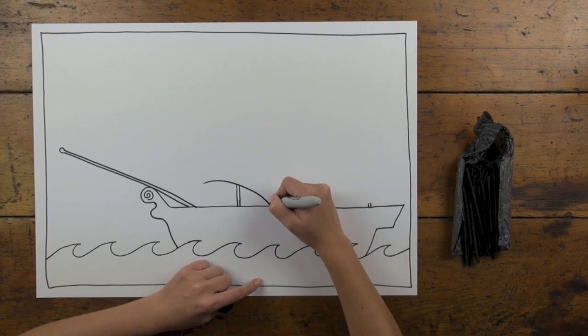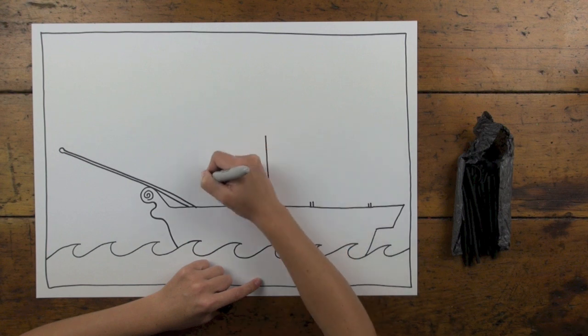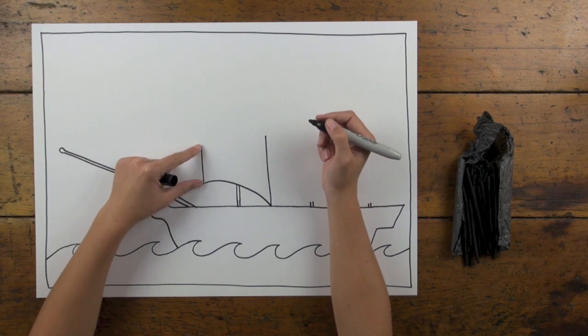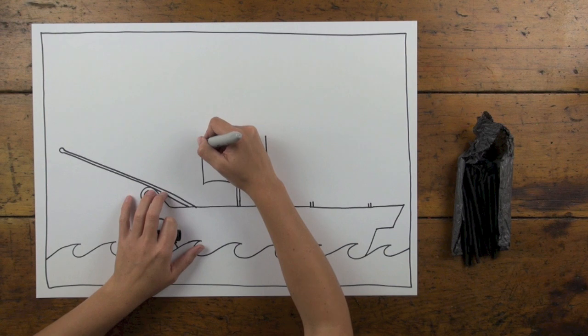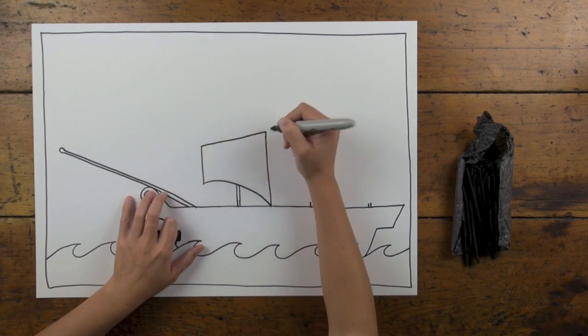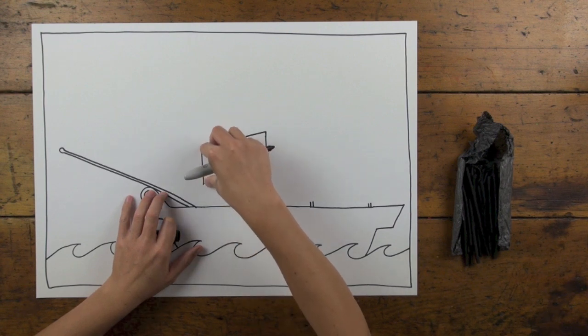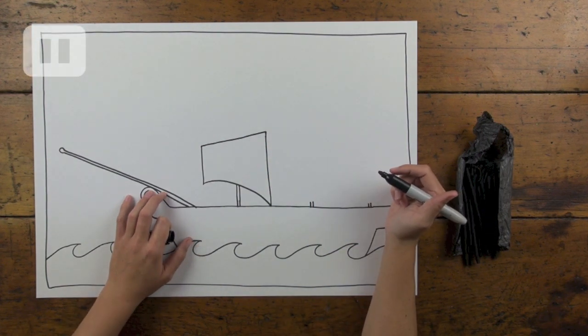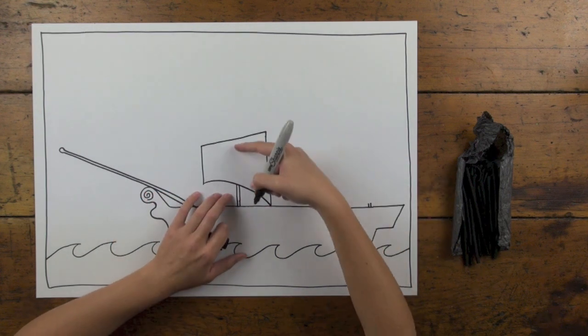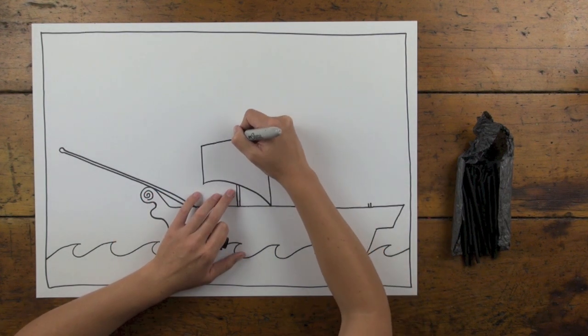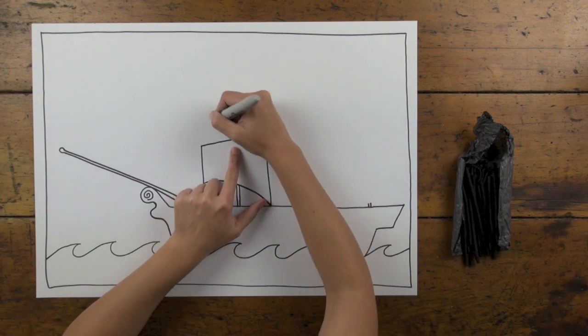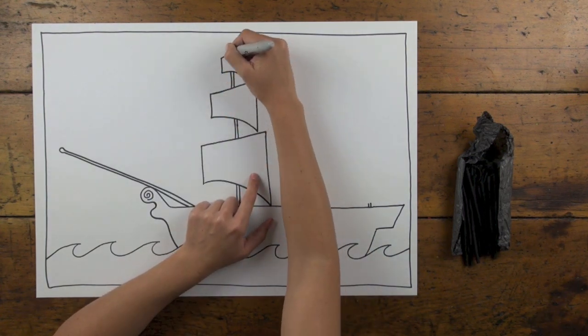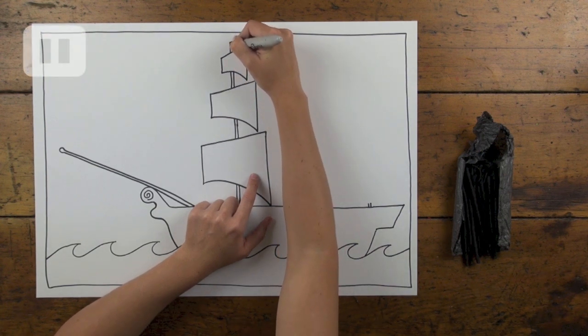From there, I'm going to do two lines up. But when I do these two lines up, this side, the left hand side is further down than the right hand side. And then I join it together. So you can see that this side is skinnier and it gets fatter as it comes over to this side. I'm going to extend my pole up and I'm going to do the same thing again. And then just finish the pole up at the top.